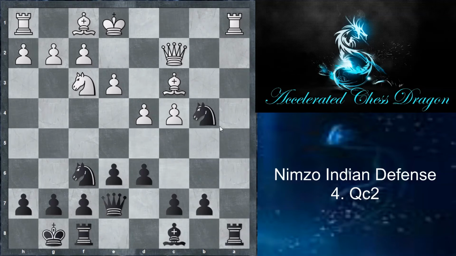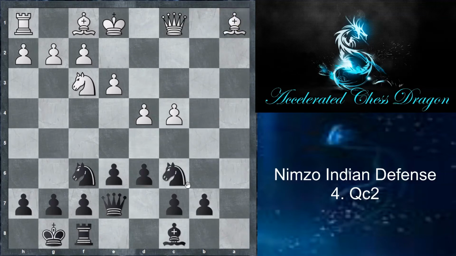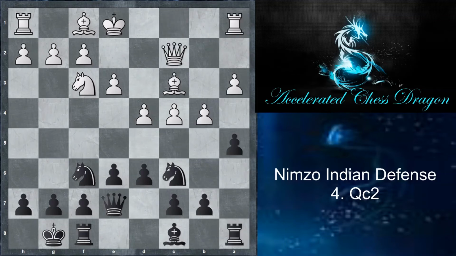And if you play, let's say, the move queen to c1, then black can just take on a1, and after bishop takes a1, just bring the knight back, and black is simply up a pawn with no problem whatsoever. So b4 cannot really be achieved in this position after the move a5 is played.